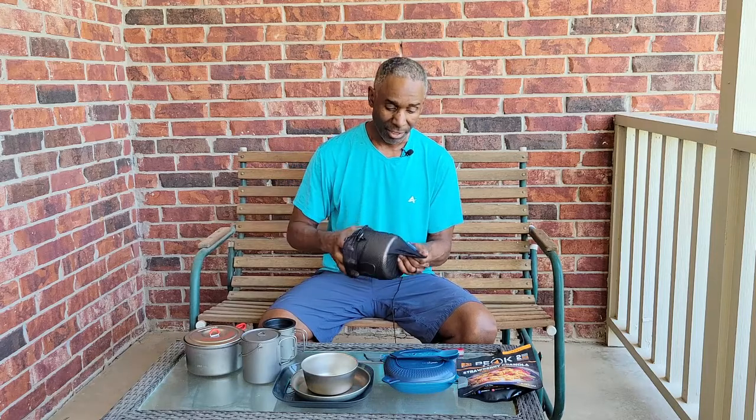But this is a nice pot to take with you if you got more than one person. I would say if you're more than 3 people, this is probably a little bit small. You have to go with something either bigger or double heat something. But this is another option you can use. Very nice for backpacking.